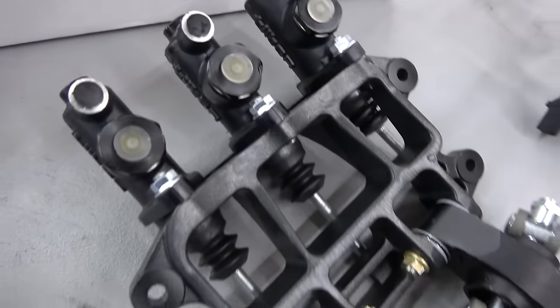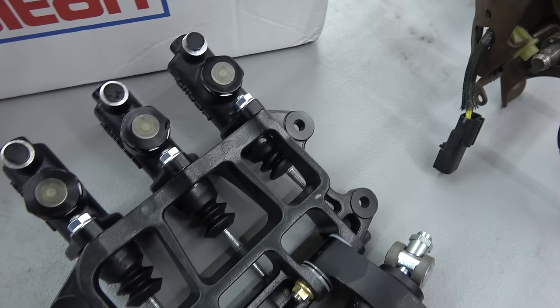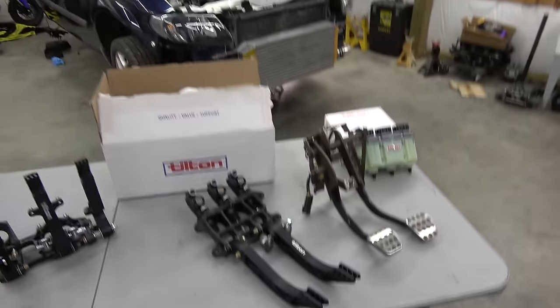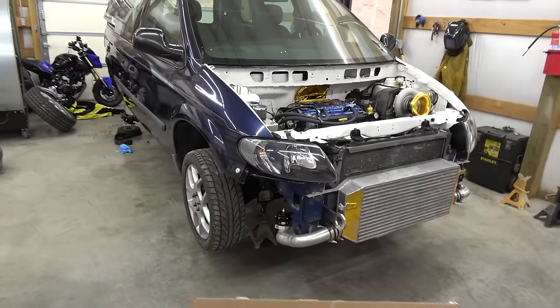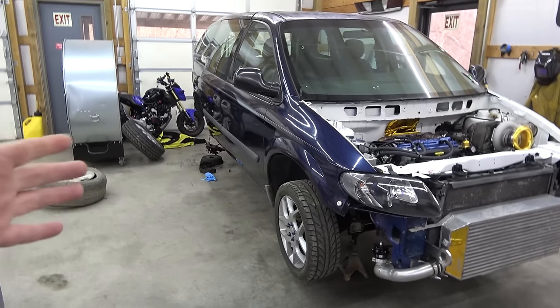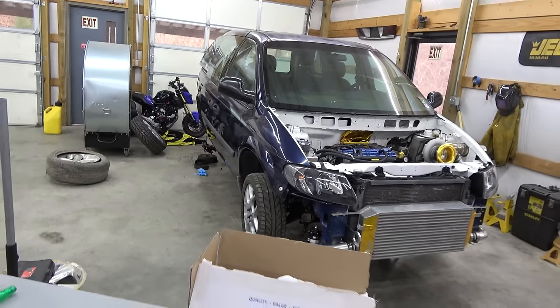Masters are already on. We got some 0.7s and a 1-inch bore. Done some quick math. That seems to be what I'm going to need for the stock Caravan caliper piston size. Switching to disc in the back as well. Nothing wrong with drums. I ain't knocking them, but they suck.